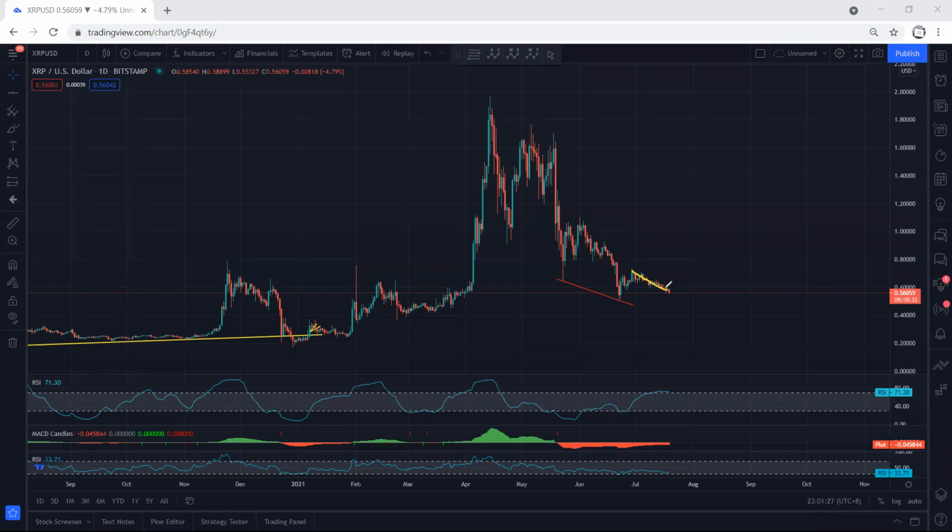I mean, technically it can give us a good opportunity. But since we know most of the charts have a similar movement and mostly follow Bitcoin, that means the possibility of the price retesting the previous low is very high. If the price retests the previous low, which is somewhere between 50 and 51 cent, mostly we can expect to see a divergence based on the indicators. Any reversal from there can give us a really good trade setup.